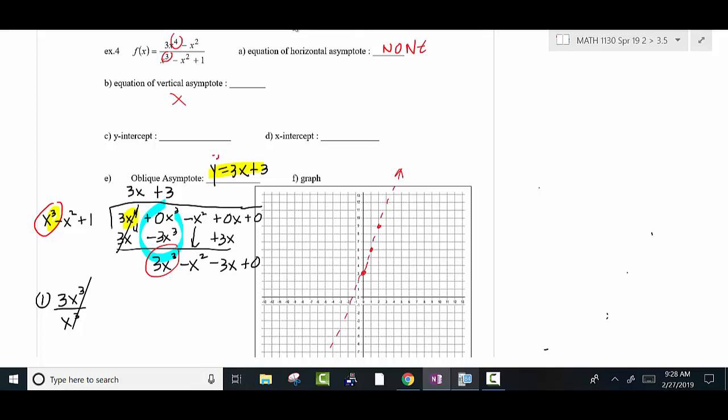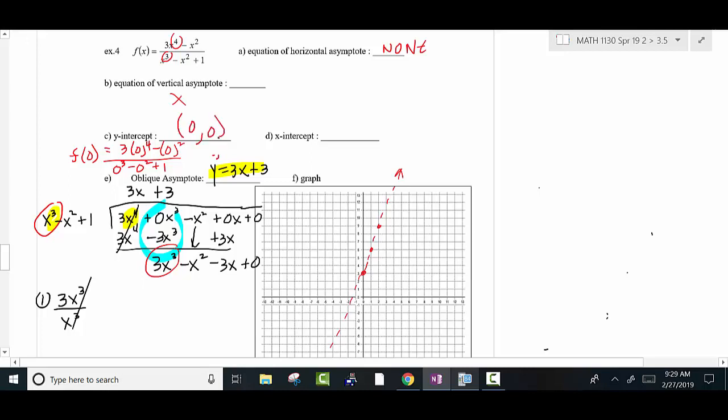Okay, so the y-intercept you should be able to pretty well do in your head. So you just do f of 0. And most of the time, you're going to do the y-intercept in your head. I already know what it is. It's 0, right? If you set the x equal to 0 in the top, you're going to get 0. If you set it equal to 0 in the bottom, you're going to get 1. So you don't have to necessarily write that out. So your y-intercept is just the point 0, 0.